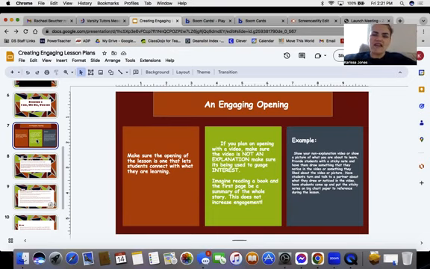So if I were going to talk about a letter, like the letter B, rather than putting that letter up on the board, what I would do is put 5 pictures up that start with B, and they're going to be things that students know of, like a book, a bear, a ball, a basket. I would ask the students, who thinks that they could tell me what our new letter of the week is going to be? And judging by the pictures, they'd be able to tell you.